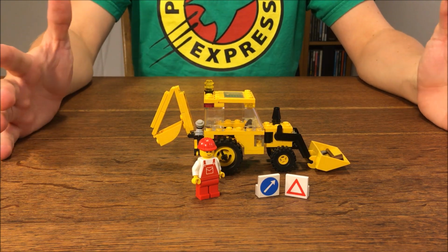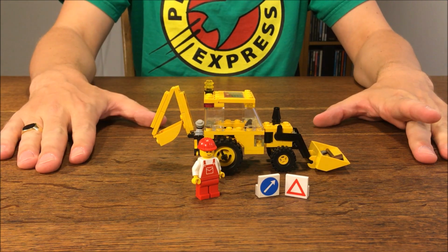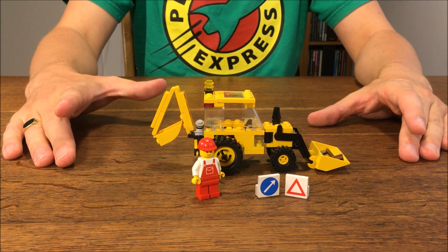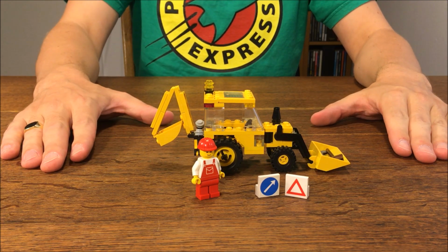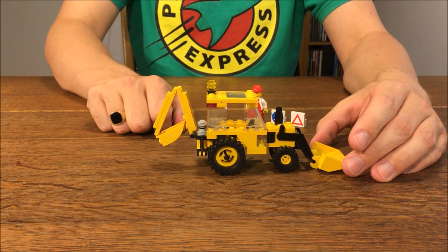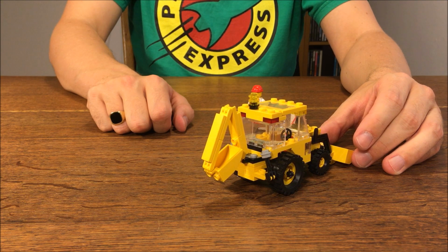The finished 6662 looks like this. It's essentially just a tractor that you see in many construction sites around the world. If we start out by taking a look at the tractor itself, we find that it is a very functional little build. First of all, there is the shovel in the back.